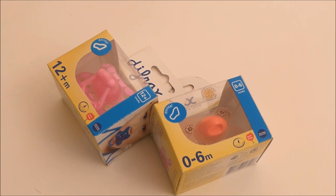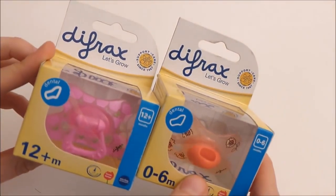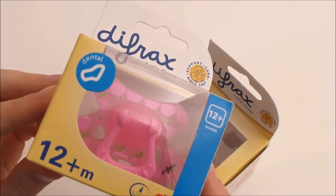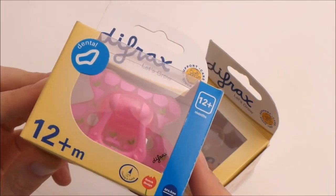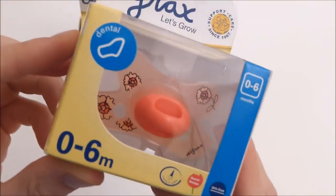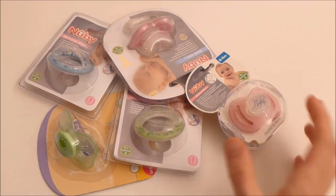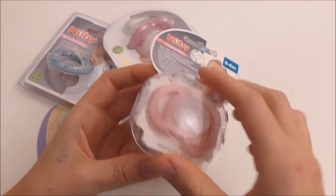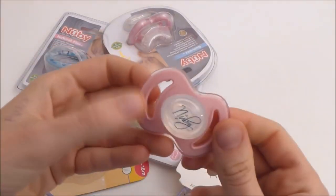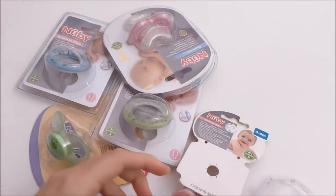And then I have a lot of pacifiers still in their boxes, so I'm going to show you them. I have two Diffrex ones - I got them in Spain because they don't sell Diffrex in Italy and that's a pity. So I have this one that is really cute, it's big but so, so adorable - it has apples on. And this one that is really, really small with flowers on, I really like it. Then I have like Nabi products selling boxes. So I have this pacifier - this is so cool. It's like that, so small, and super, super soft, and it's all silicone. So cool.